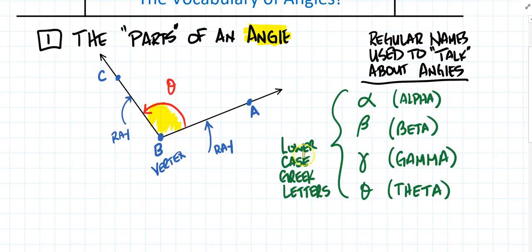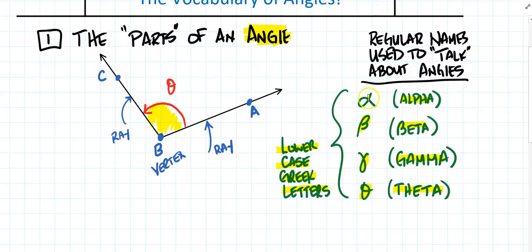Okay, there are four major lowercase Greek letters that we use in this class and in many math classes to talk about angles. And here are the four main ones that we're going to use. We're going to talk about alpha, and the symbol looks like a fish swimming to the left. We have beta, which looks like a bee. We have gamma, which looks kind of like the fish but swimming downwards. And then we have theta. That's my personal favorite. I'll try and use that all the time.